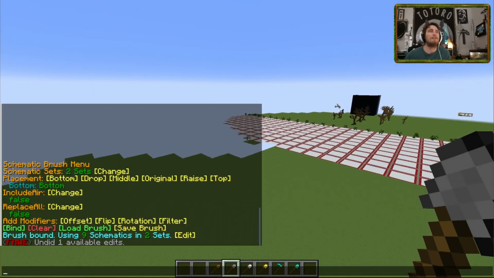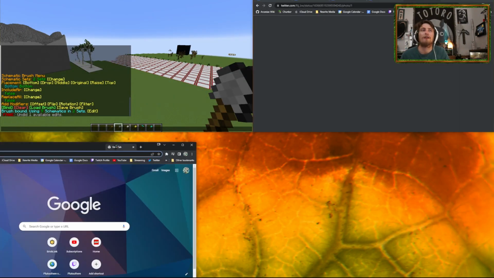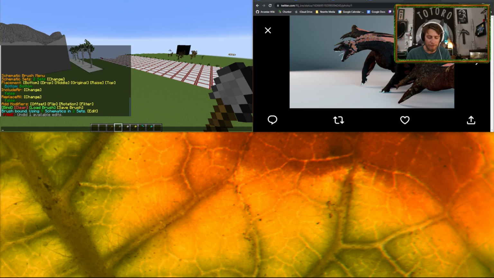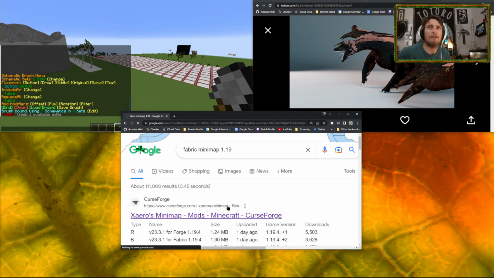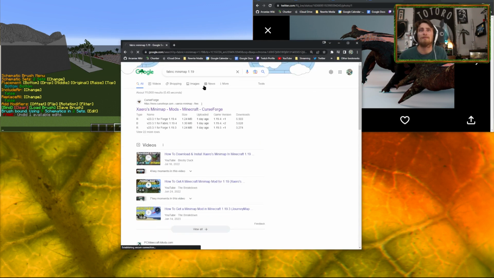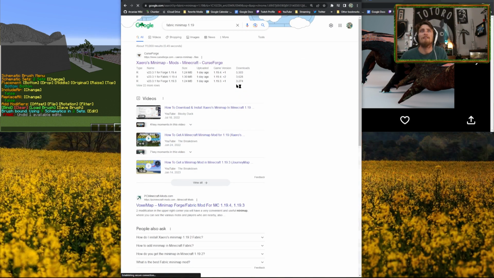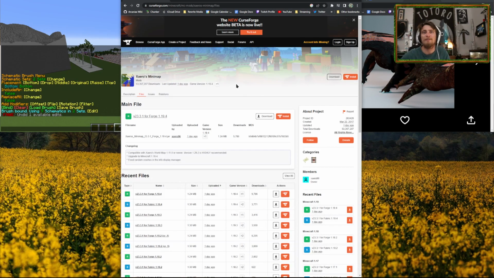Okay, so what I'm gonna do is see if I can find the mod that I need to install. So Fabric minimap. I think that's exactly what it's called, minimap. And we need it for 1.19.3. I thought I had installed it, but I guess maybe I installed it in the wrong place. Doesn't really matter. The link's already read, so I've definitely been here before. Weirdly enough, you're gonna see how you install a mod.